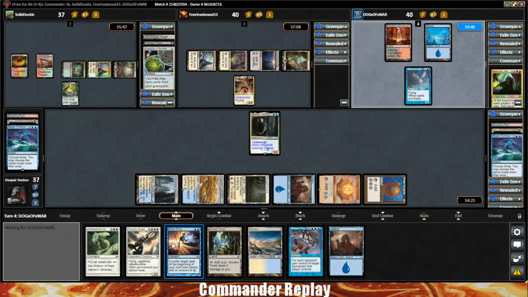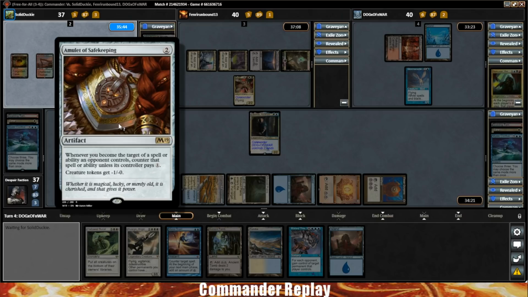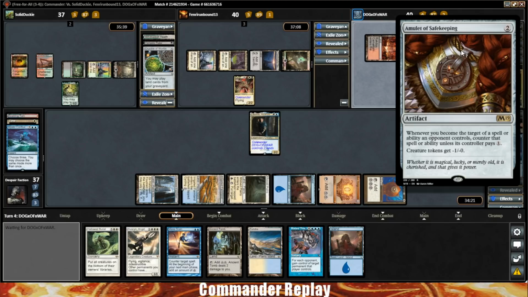Now, a couple things I'm going to point out. We have a significant advantage in this game for two reasons. One, we're playing first, which is a pretty big advantage. And two, we had turn one Sol Ring and just all the mana ramp in the world. Amulet of Safekeeping: whenever you become the target of a spell or ability an opponent controls, counter that spell unless its controller pays one. Meh. Fine with that. If we didn't mana ramp like crazy, that could actually be a thing. So that's going to bring it back to our turn.